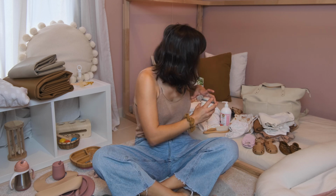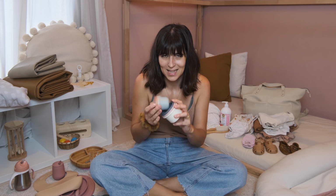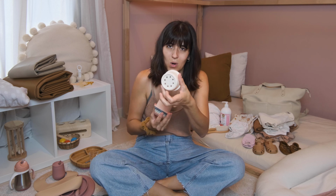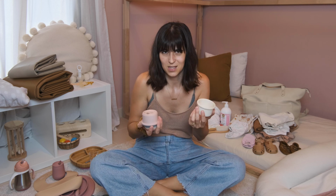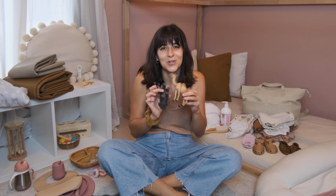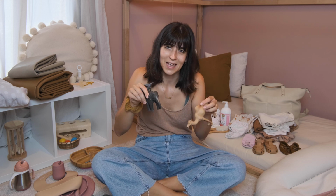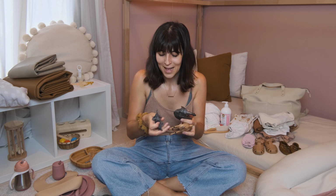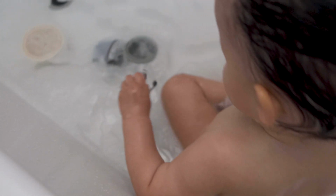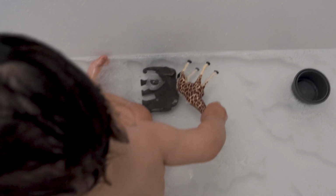And then for bath time toys, we keep it really simple. These are Mushie stacking cups. Those are fun to pour over, and some of them have little holes. We also take these to the beach. These go everywhere, so these are great. And then we have loads of these little animals, which she loves playing with. She makes them kiss, and she has them drinking out of the water and splashing. And we have this baby elephant. How cute is this baby elephant? Anyways, so these are great. She has more of these around the house, but we use those for bath time.